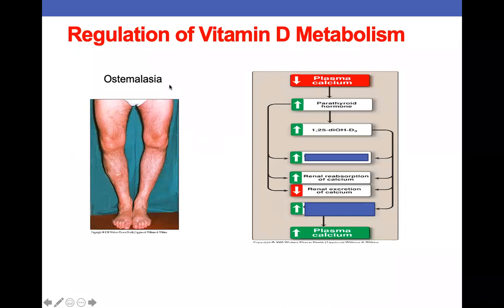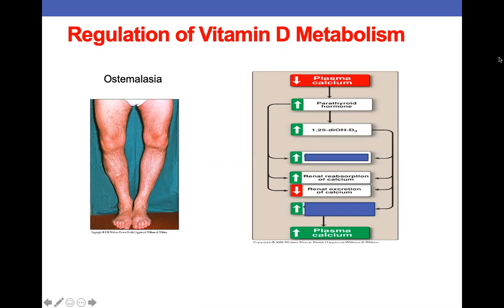Okay, so we talked about osteomalacia. She put osteomalacia with this bowing of the knees. I think rickets is more associated with bowing of the knees, but at the very least, you should be aware that vitamin D is associated with bowing of the knees, because I'm making my bones softer, and if I'm making my bones softer, they can't stand up straight anymore. They're going to be more malleable because I'm not mineralizing my bone anymore.